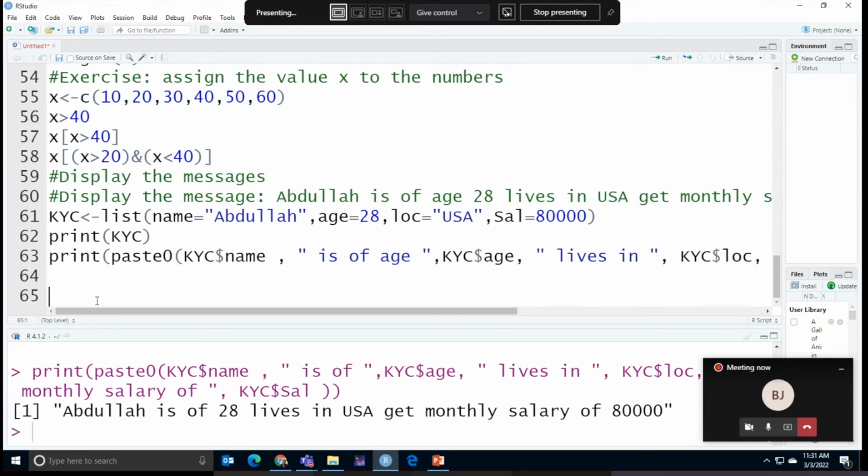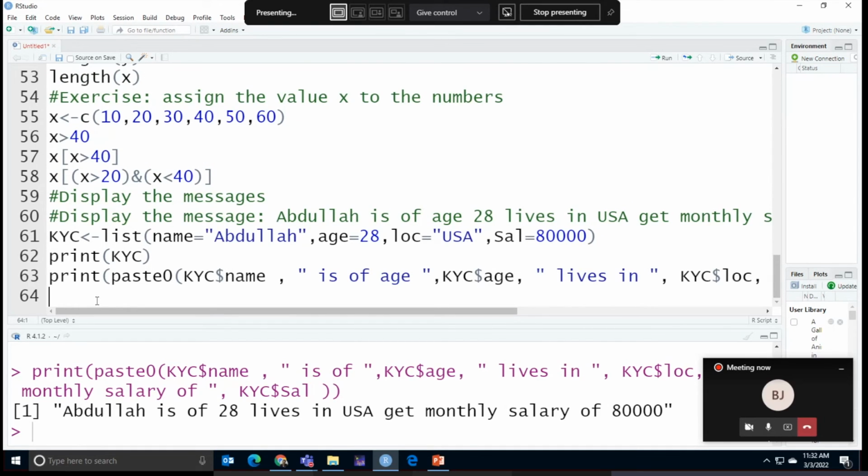Because if you ask your students after completion of some program to do a small comparison, which company is more variable? The usual question, right? Which company is more variable in terms of monthly wages? Find the CV and then compare the variability of the two companies. At that time, they want to display some message: company A is more variable, company B is more variable, like that. So at those places, such printing of messages will be highly useful.